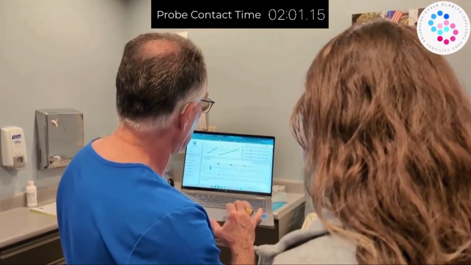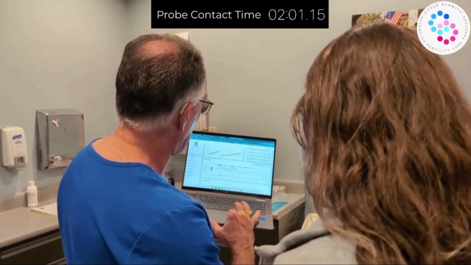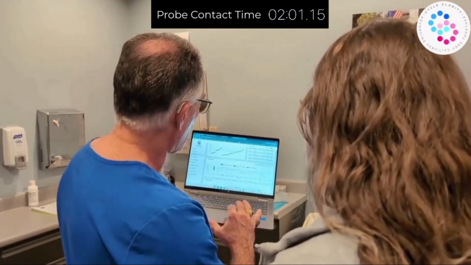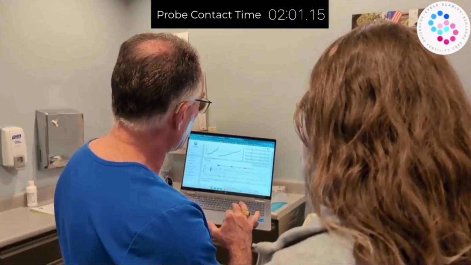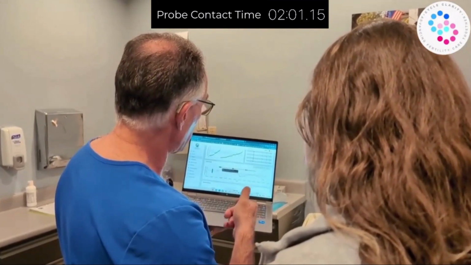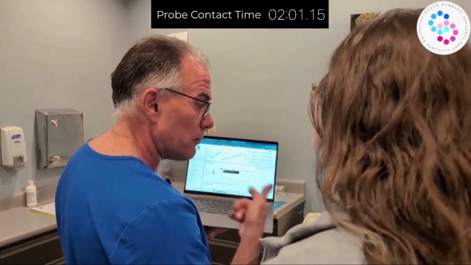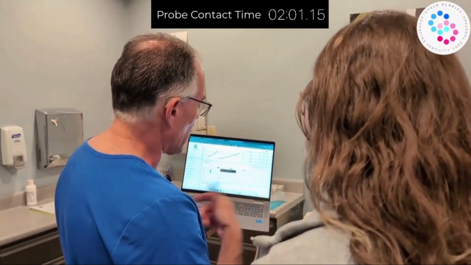We're estimating that you're going to have about 30 eggs at the retrieval. And we're estimating that the best time to do your egg retrieval would be in 2 days. So we're going to go ahead and get you set up for your egg retrieval and medication for that. And then we'll go ahead and do your egg retrieval.